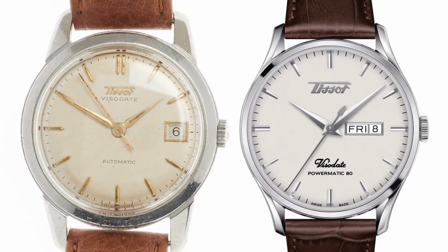The design as a whole is really true to the design of the 1950s, bringing that style to the 21st century, whilst also being enormously versatile, working on a range of straps. So even though I would classify this watch as a dress watch, you can really dress it up or dress it down by changing its strap out.